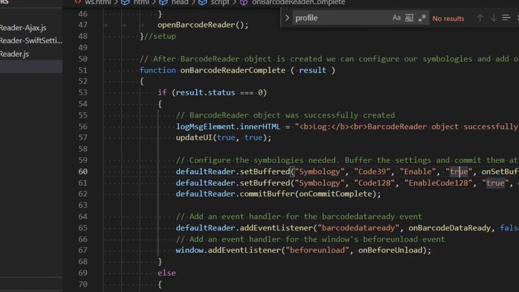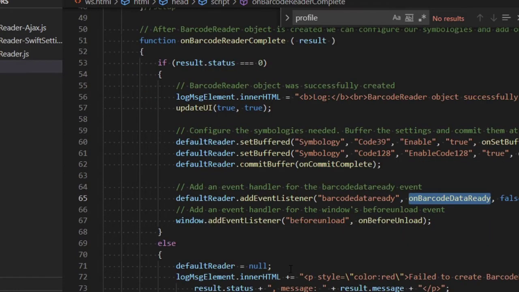Once you have all these settings defined, you commit the settings into the profile that we have read in, and you add an event listener for when data is scanned. This is the event listener that is being created, and we also add an event listener for the window, to do some job before you unload this entire browser window.